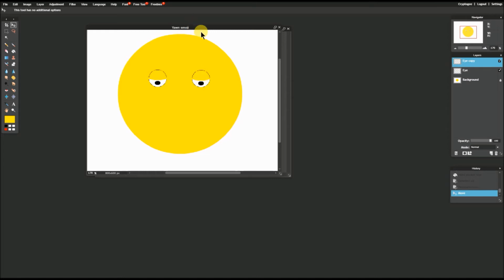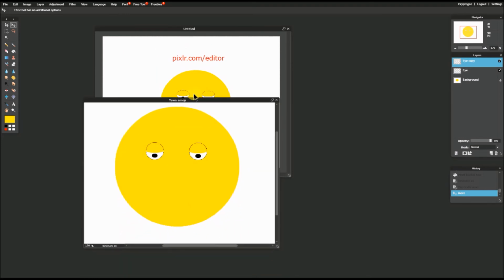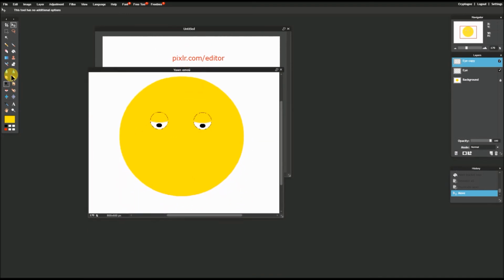Now the next thing we need to do is the mouth, and give him a good big yawn. So again we're going to go to marquee tool. You could use the draw tool. I'll just quickly pause here. You can use the draw tool, and you're probably wondering why I'm not using the draw instead of the marquee.